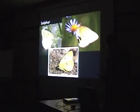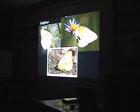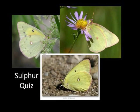So last quiz, then I'll take your questions. 901, so not bad, David, not bad. First one, and I will not blame you if you get these wrong. I'm even questioning some of their identity. So. That's an orange sulfur. Orange sulfur, okay. Erytheme spots, you see the orange flush through there. That's a good individual to look at. Okay, so here's the two trick ones.